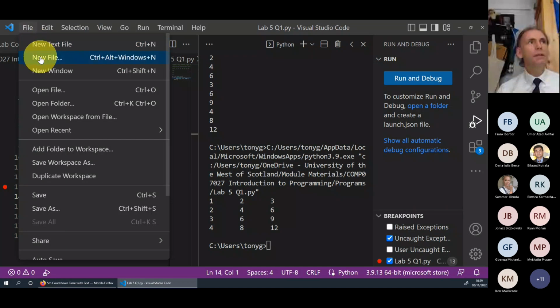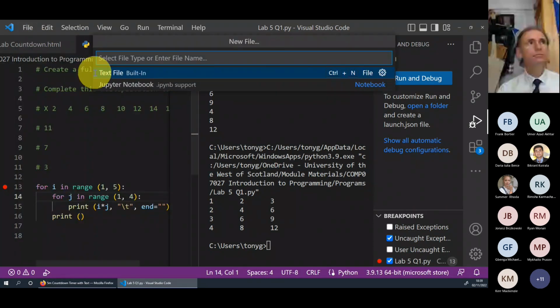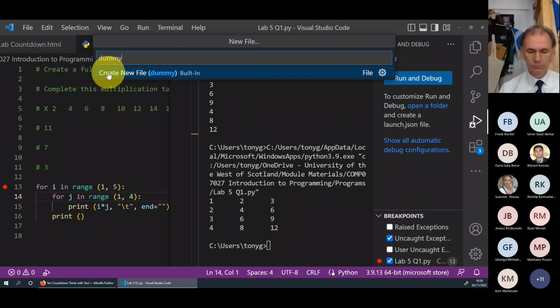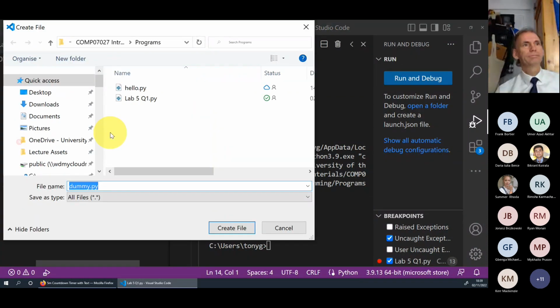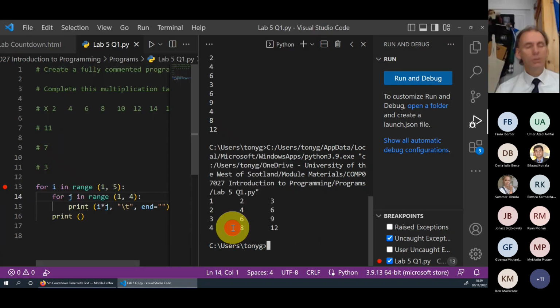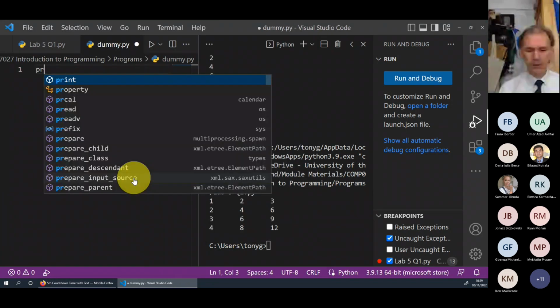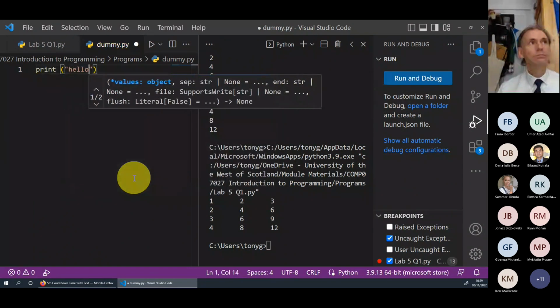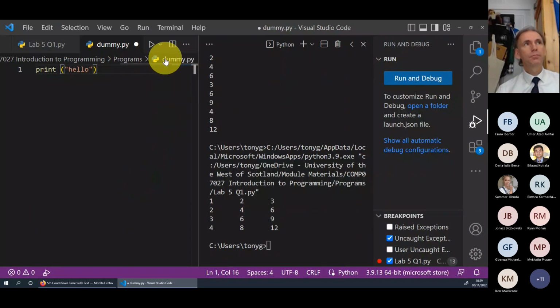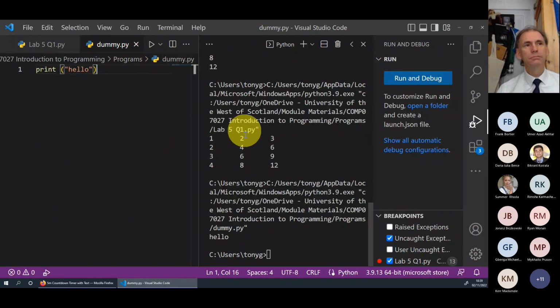Let me just quickly make a new file. And remind ourselves what happens when we say print. We run that. Into our terminal, it says HELLO.